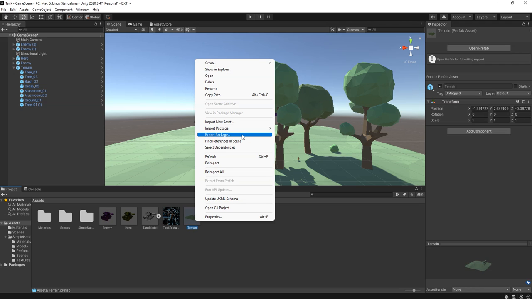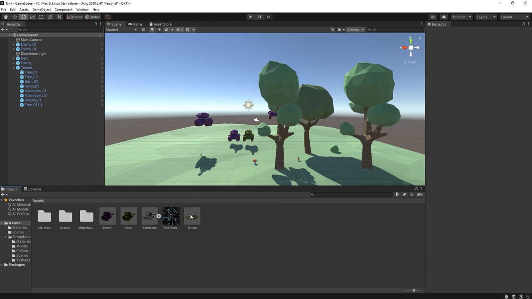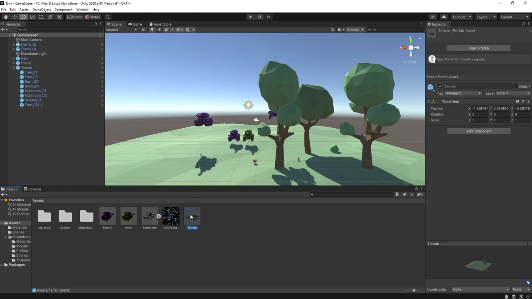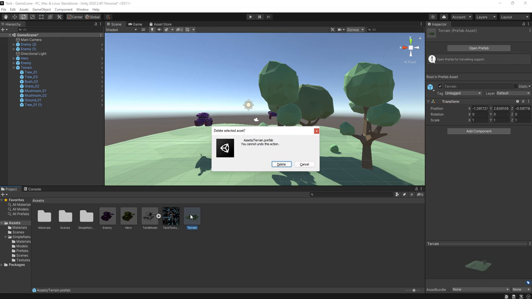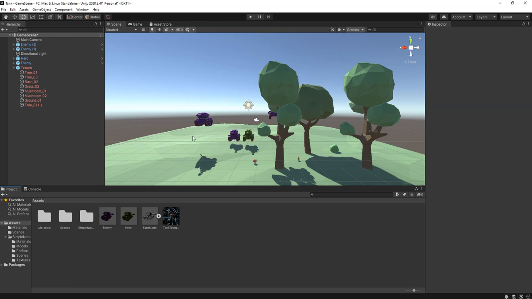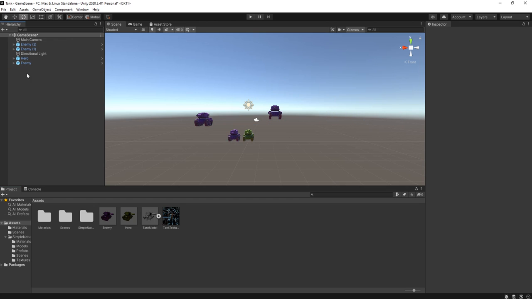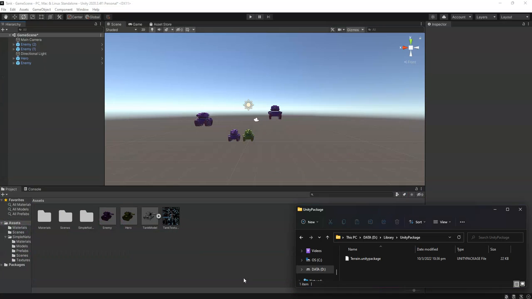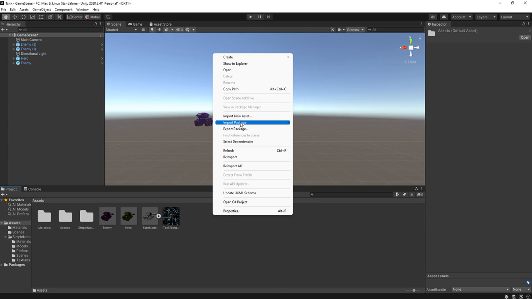So what I'm going to do now is delete this terrain that I have created. Yes, delete it on the scene. Instead, the package that I have created, I'm going to drag it into our assets. Alternatively, you can also use import package.